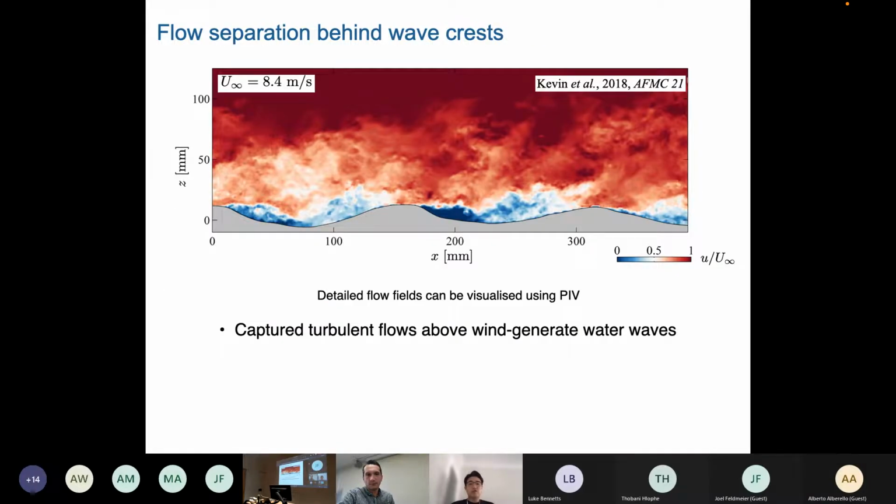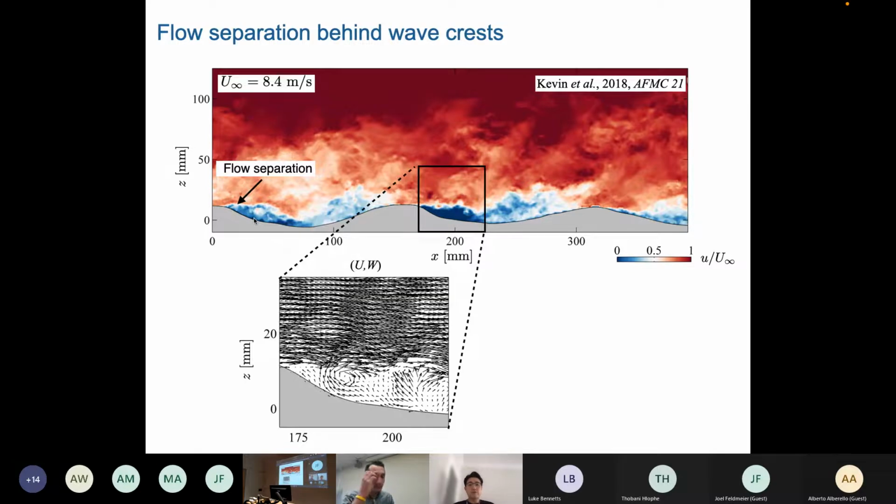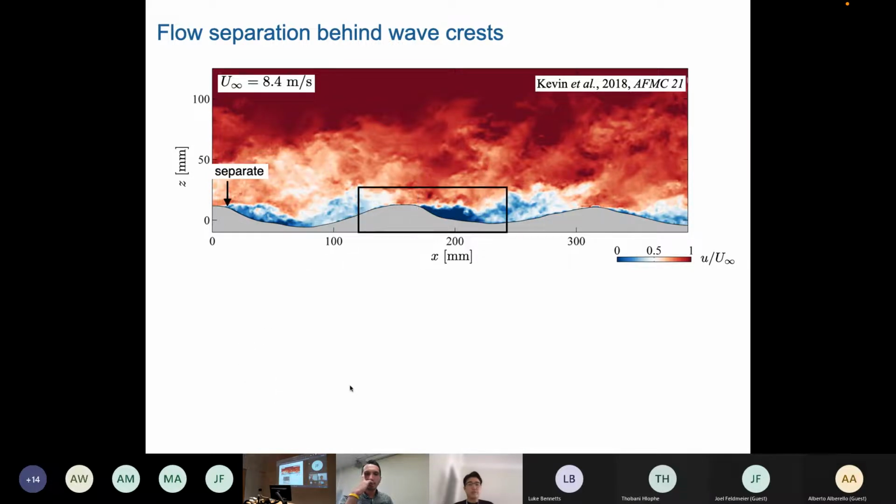This is the instantaneous streamwise velocity field above the wind-generated water wave, and the gray region is again the detected wind-generated surface. One distinct feature that catches our attention as fluid dynamicists is a momentum deficit behind the wave crest, denoted by the blue color contour, which is often used as a sign of strong flow separation. If you highlight the region where the velocity deficit is captured behind the wave and plot the velocity vectors, composed of the streamwise and wave-normal velocity components, you can clearly see that flow recirculation is happening behind the wave crest, indicating flow separation behind the steep waves.